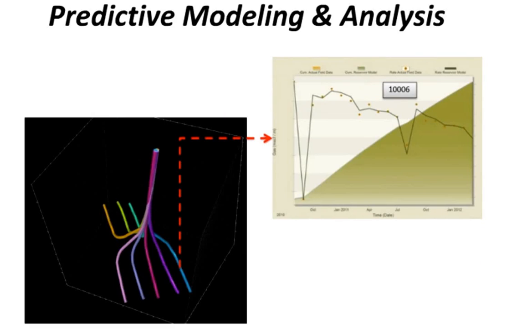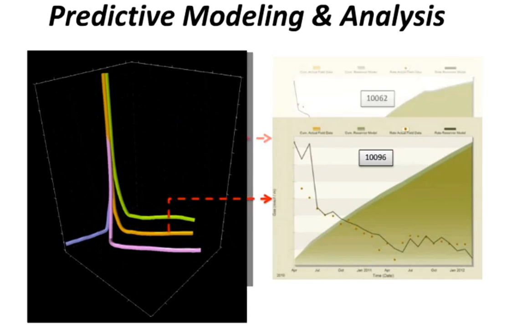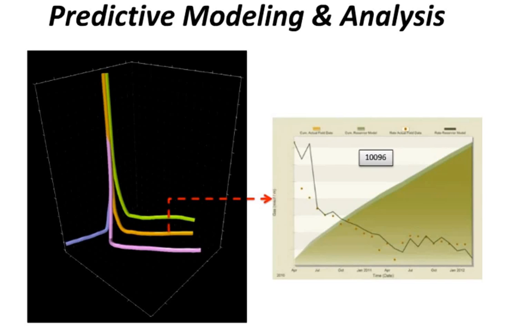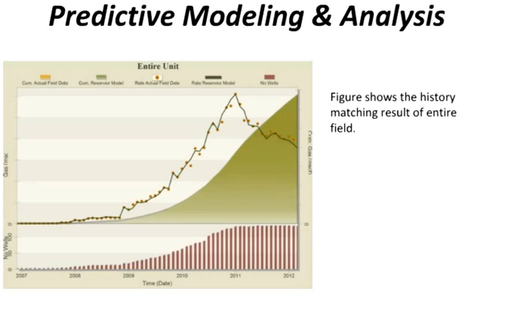And so this is history matching of another well in a multi-pad. And during this modeling process, you essentially history match every single well in this full field model. And here you see it for another one. This is the history match for another one. These are some examples of some of the analysis that we have performed in Marcellus Shale.